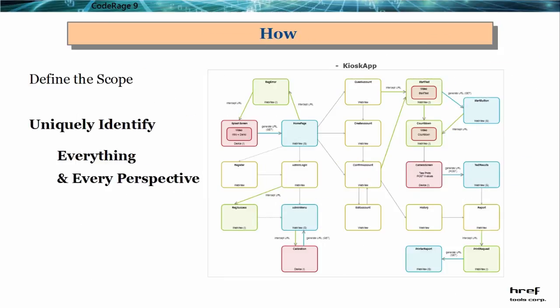The second key to success is to uniquely identify everything. That makes it possible to have conversations about the design, to spec the API, and to implement it. Color coding was used in the diagrams to let phone and tablet developers know which part of an app they were responsible for, so they could focus primarily on the red pages.